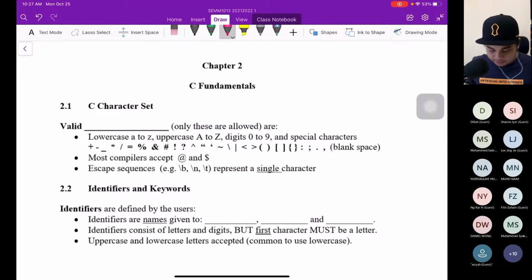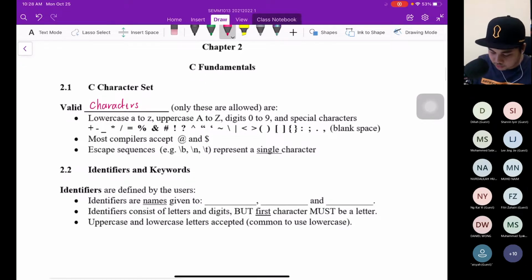This is the character set. What characters can be used for our C program? Valid characters: only these are allowed, lowercase a to z, uppercase A to Z, digits 0 to 9, special characters, and blank space.